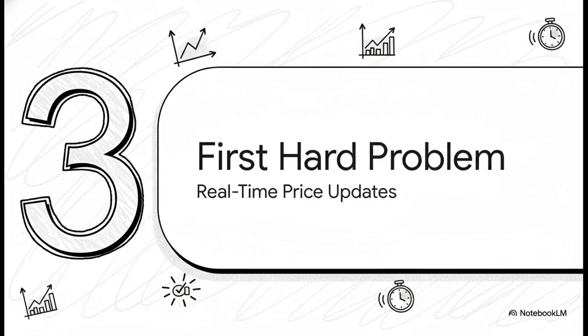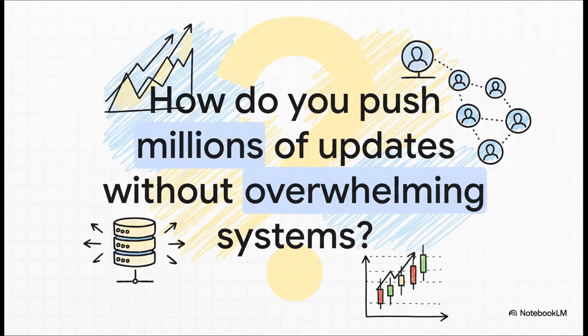Okay, it's time to tackle our first really hard problem. We promised our users live prices. So how do we actually pull that off for millions of people at the exact same time without the whole system just catching on fire? Right, let's frame the problem. Picture a literal fire hose of price data coming in from the exchanges. It never stops. At the same time, you've got millions of users staring at their phones, all watching different stocks. How in the world do you get the right price update to the right person instantly without melting your servers or their phone batteries?